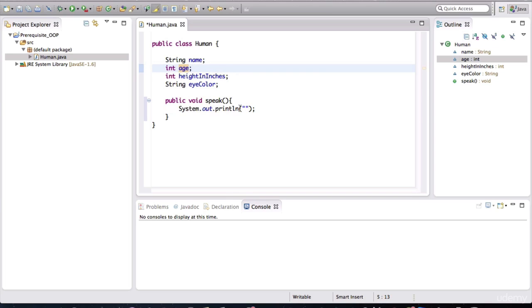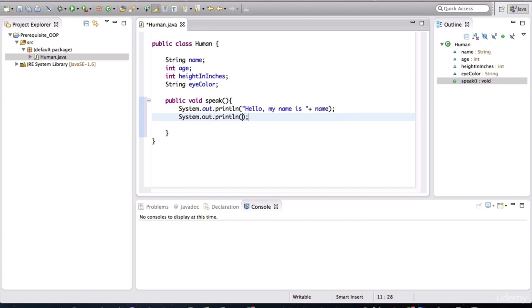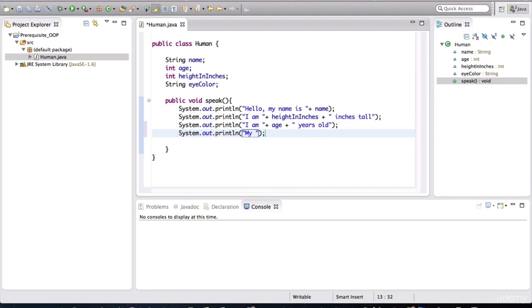Right, so let's introduce ourselves. Hello, my name is, and then we can concatenate or append the name variable at the end of this statement. Similarly, I can print out the height in inches. Print out the age, and we'll also print the eye color.